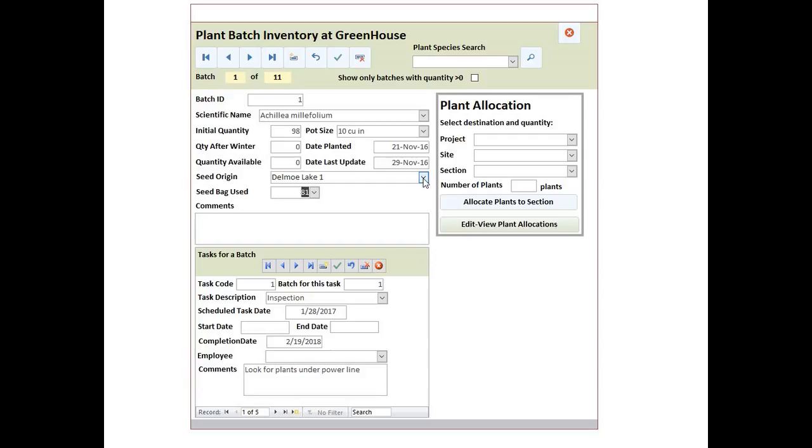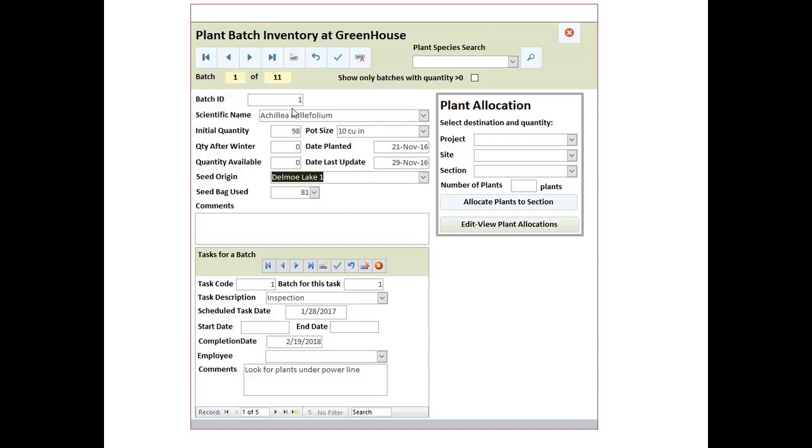This way we can track the origin of all plants linked to a site, and when we use this plant batch in a site, we can say with a high degree of confidence that those plants came from site XYZ somewhere. Every year we can select different sites to bring plants for the same restoration site, so we can add some genetic variety to a site even using local species.